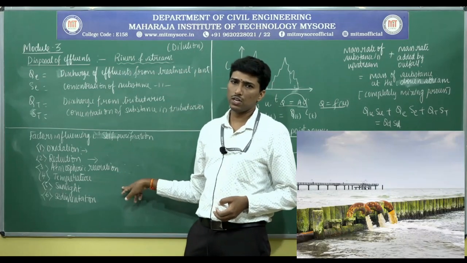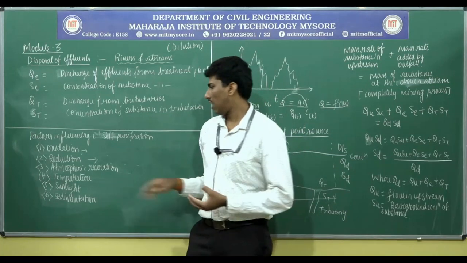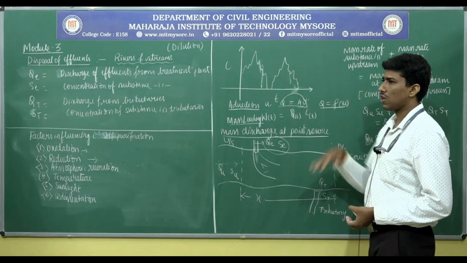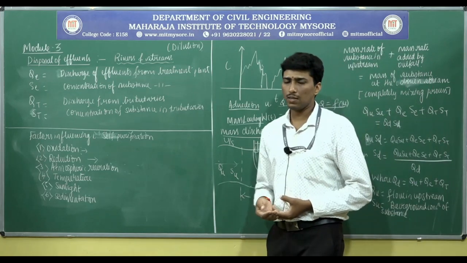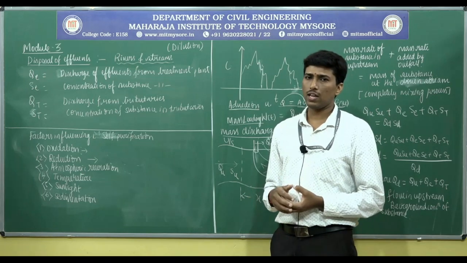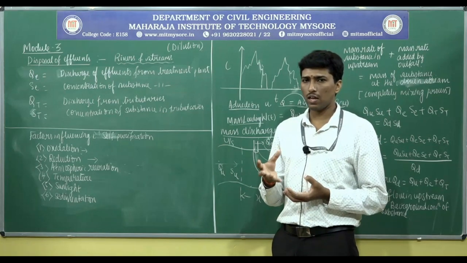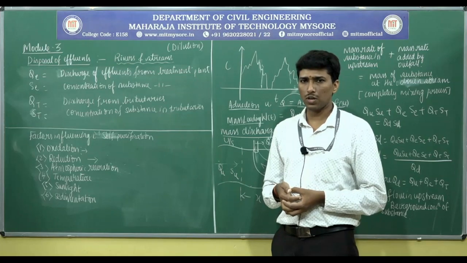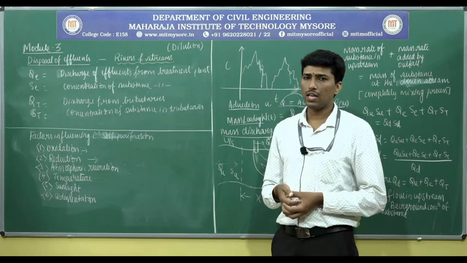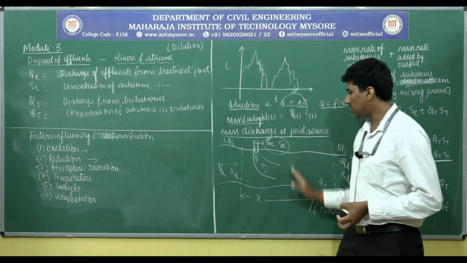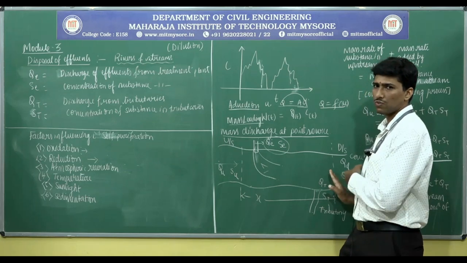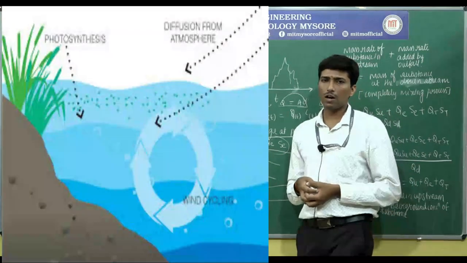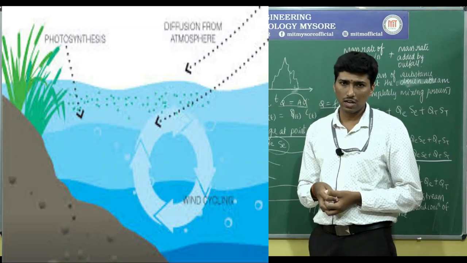Temperature is mainly governed by sunlight, which tends to drive it. Even sedimentation — whatever the solid contents getting discharged — also has an impact. If the sediments are deposited at the bottom, some of the organic matters are also trapped there. Then under aerobic conditions, some organic compounds are converted into simpler ones. Later on, the aerobic bacteria are increasingly replaced by anaerobic bacteria, thereby whatever the oxygen content present in the water tends to decrease over a certain period of time or a stretch of the river. That is the critical point — the phenomenon we come across as oxygen sagging or the deficit that takes place.